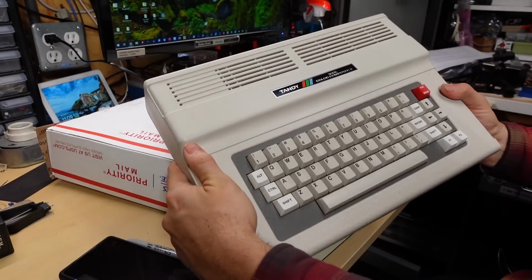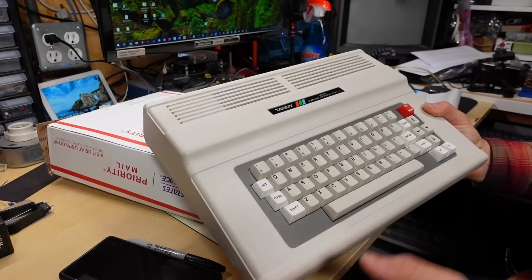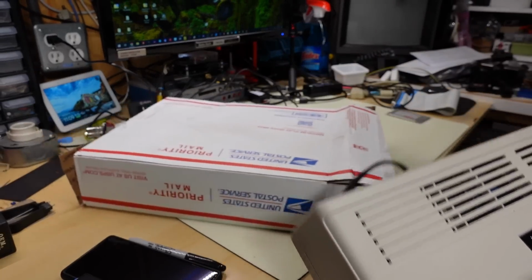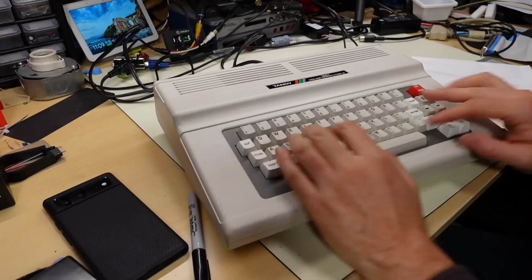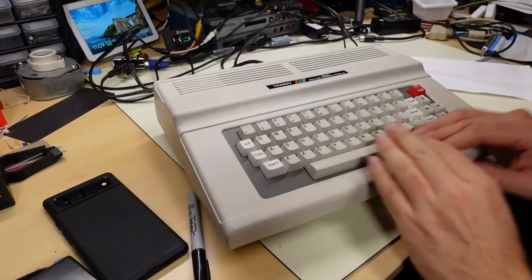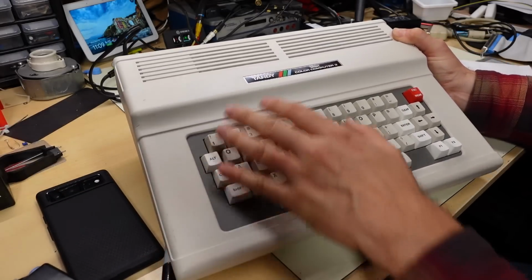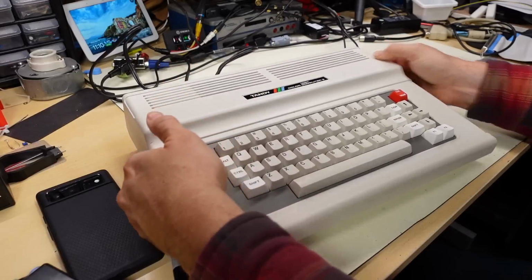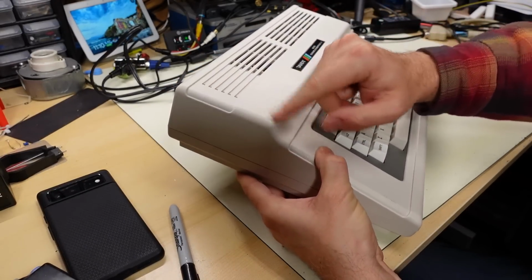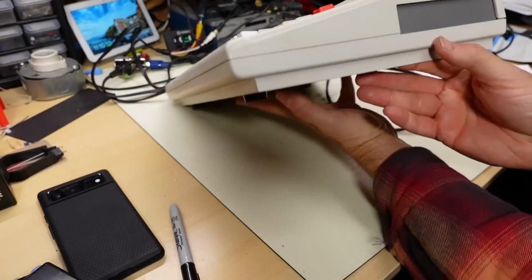Look at that, a TRS-80 Color Computer 3, and wow, this is in absolutely mint condition. What can I say? This thing looks like it's absolutely brand new. The keys don't have any visible wear on them. The case is in perfect shape. There's no scratches, no scuffs, absolutely nothing. I guess there's a little bit of a scratch right there in the case, but it is very minor considering the age of this computer.